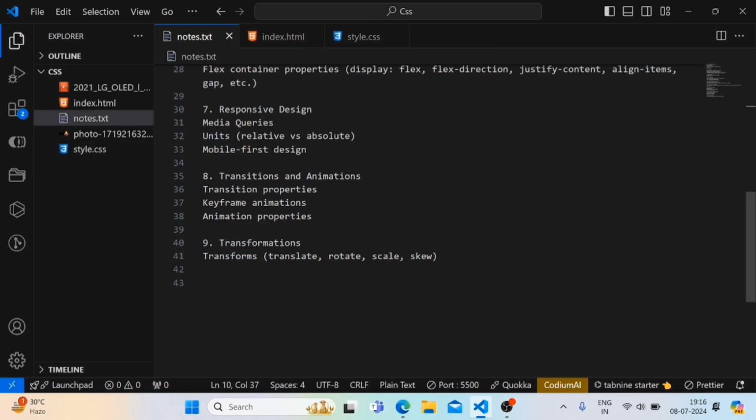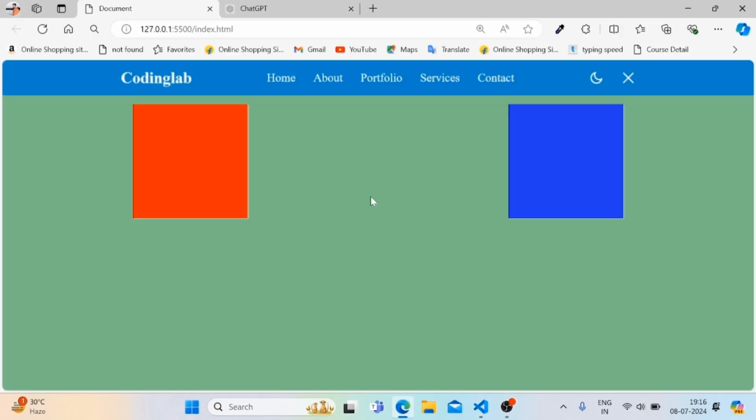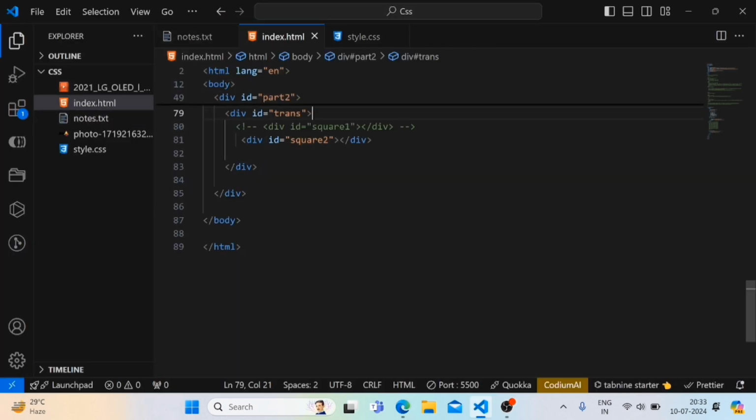So now coming to animation. What is animation? In CSS, animations allow you to animate HTML elements without needing JavaScript. That means you can animate the element without help of JavaScript. So now we will show you how to animate the element from one place to another place without using JavaScript.